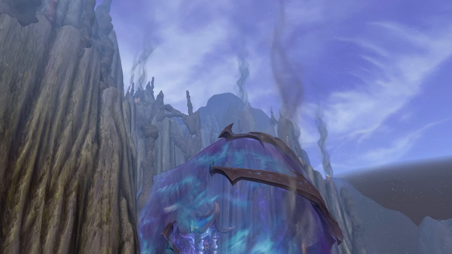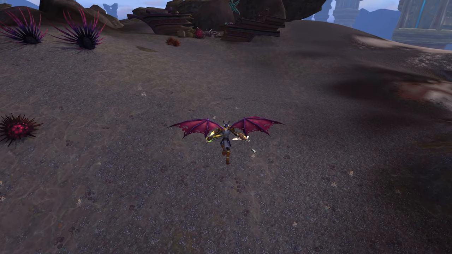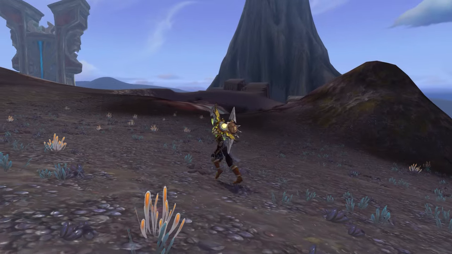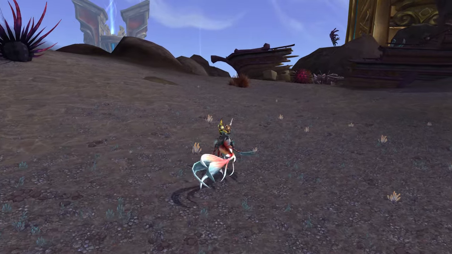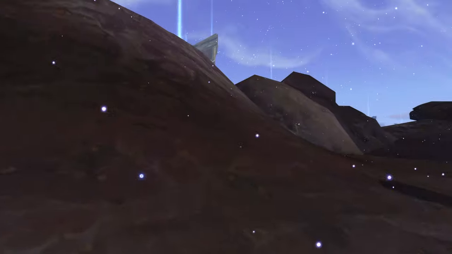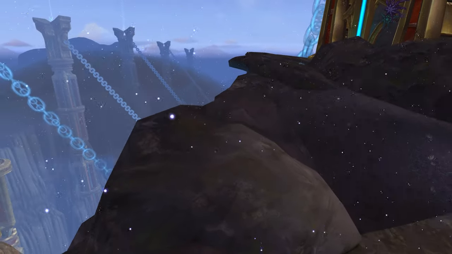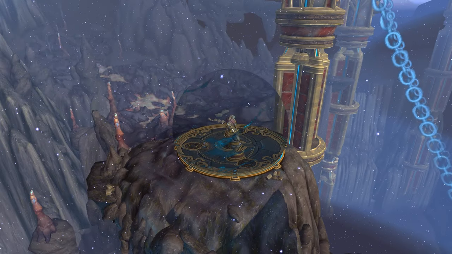But isn't this awesome? You know, actually, what's funny is the Nazjatar, the Eternal Palace raid, I think normally was going to actually be outside, if I'm not mistaken. And then they ended up scrapping that content and putting it in the water underneath. But this is what it could have been like. You're seeing WoW from a whole new perspective here. Look at this. Look at the chains. Oh, that's so cool. There's the final boss room.